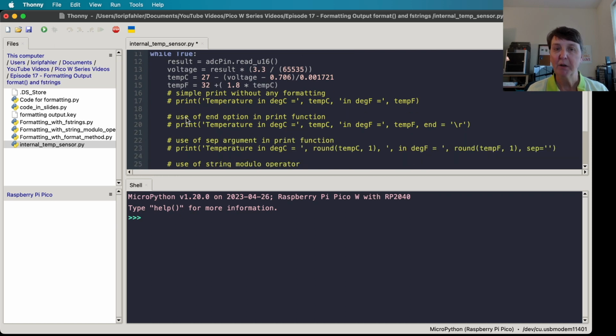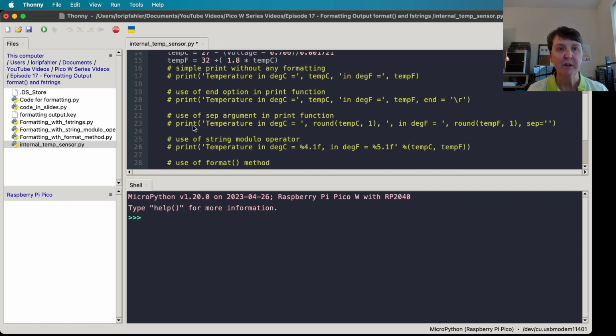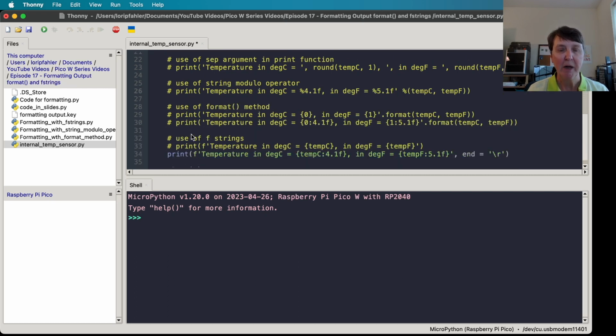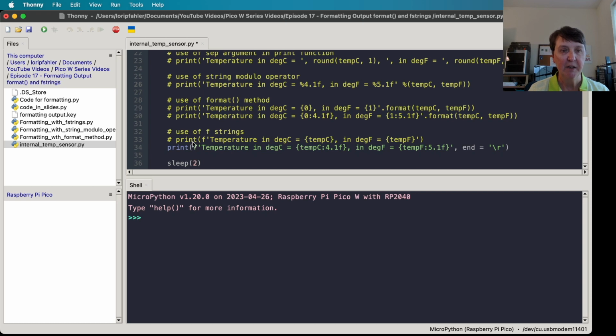And then I've included code to use all the different approaches that we've discussed in this video to output those temperatures to the screen. And we'll go ahead and use the f-string where we do a little bit of formatting of our temperatures. And we'll make sure that we continue to put that on a single line and not fill up the whole shell. Let's go ahead and run it. There we go. We can see the temperature, and every 2 seconds it's going to update. Let's see, if I put my finger on it, will I change the temperature a little bit? Yeah, just a little bit.